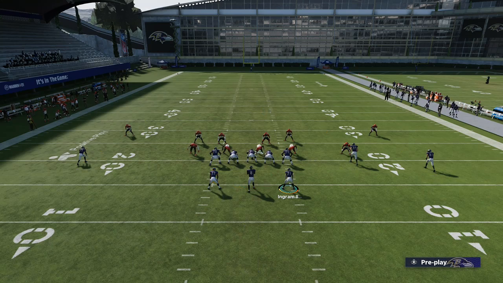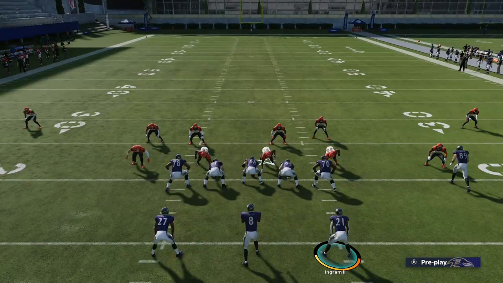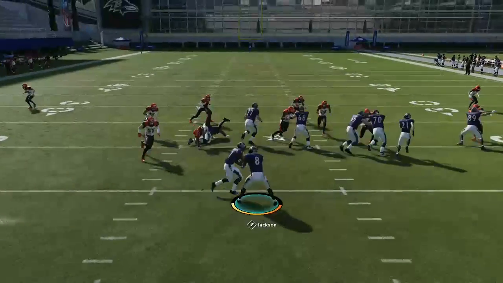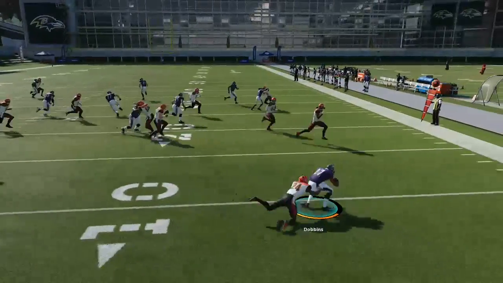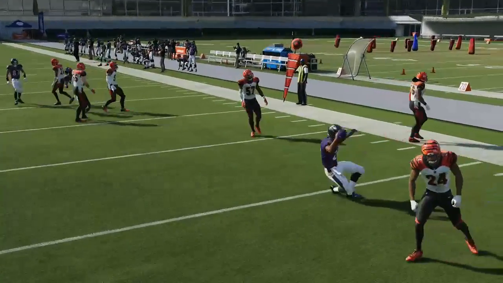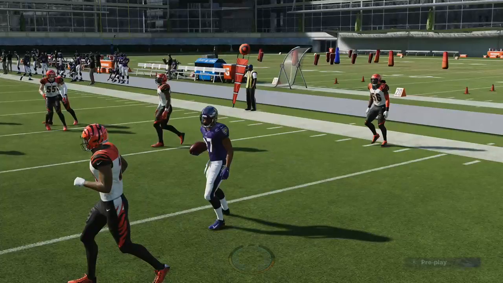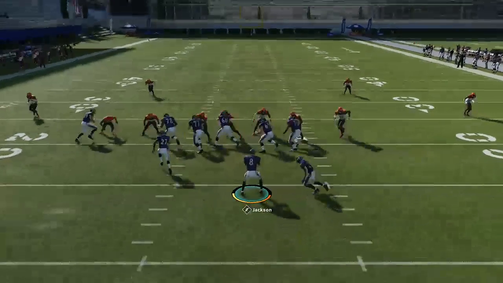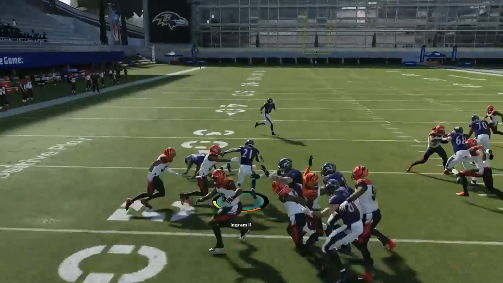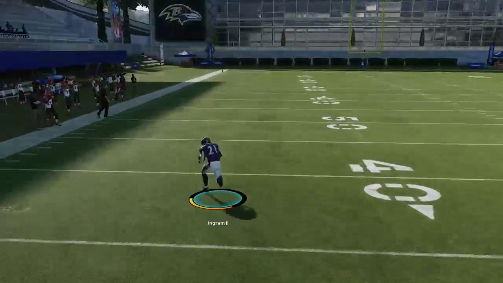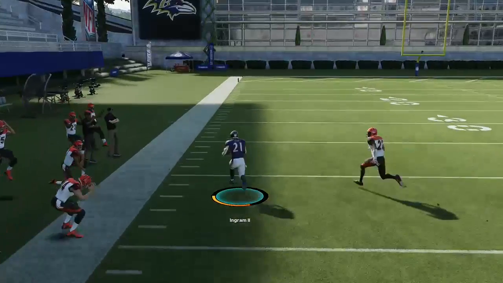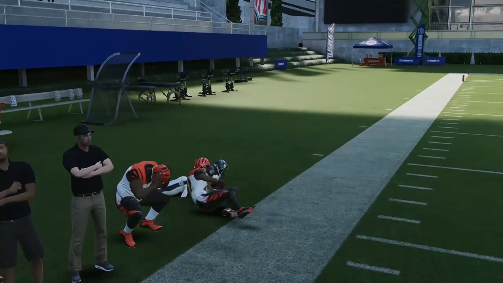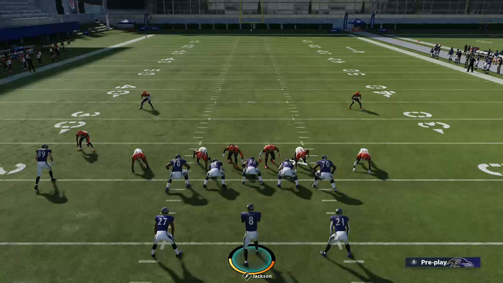But as we know, those 2 safeties are blitzing down, and we know we have to get past that. And this is probably where I'm going to be taking it outside. Obviously, he's just so much faster, and no one blocked him. I probably should have put a guy on him, but yeah, it would just be a lot better there to run it to the outside. But obviously, I'm just getting shredded in this thing, and I finally get one. But yeah, that's pretty much the numbers game.